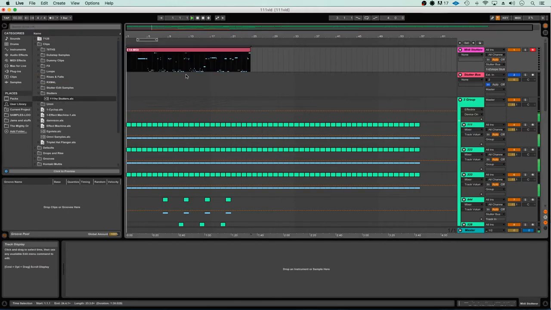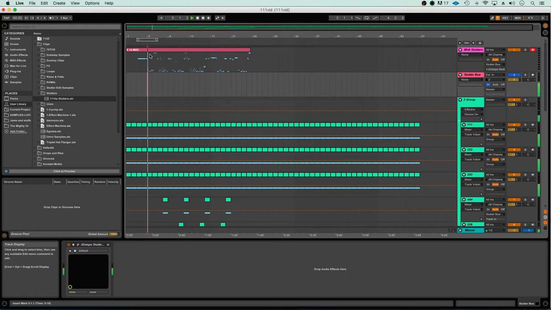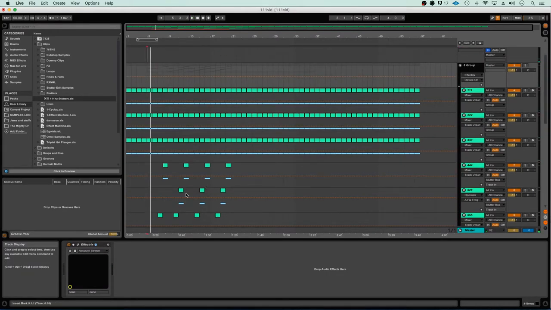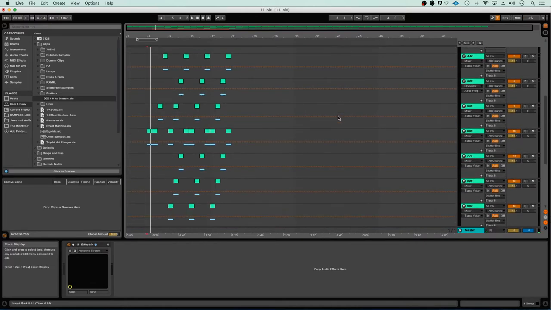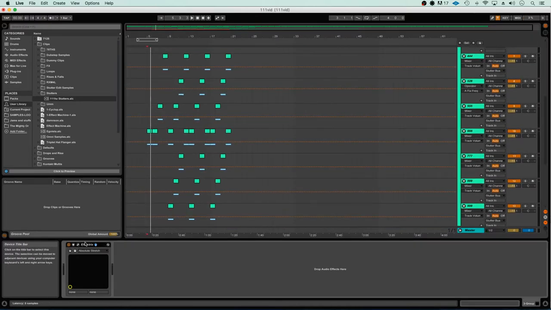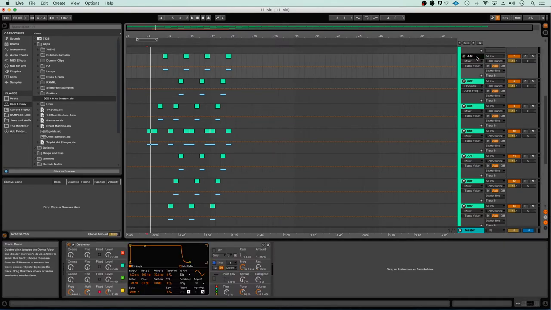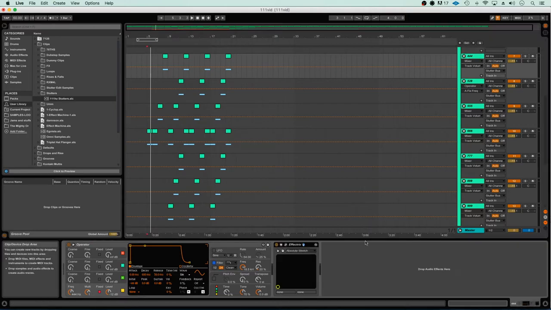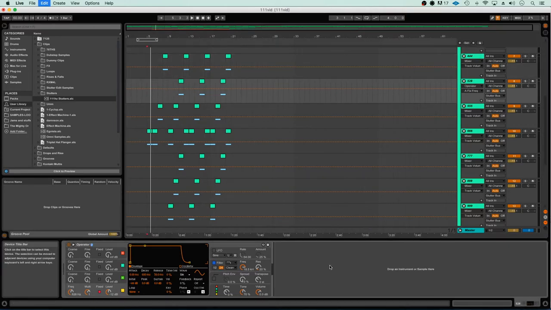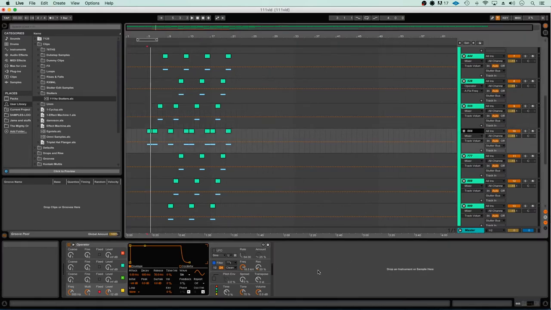And something weird happens. I don't know why it does this. But even though all the frequencies are still grouped, you can see 444, all that stuff is still in the group, it's not sent into the effect tracks. It's like, if you bus it to an audio track, it skips the group, which is weird to me. But this is Ableton 9. Maybe they fixed it in Ableton 10. Not sure. So I'm just going to Command-C, Command-V, copy-paste it into every separate track.